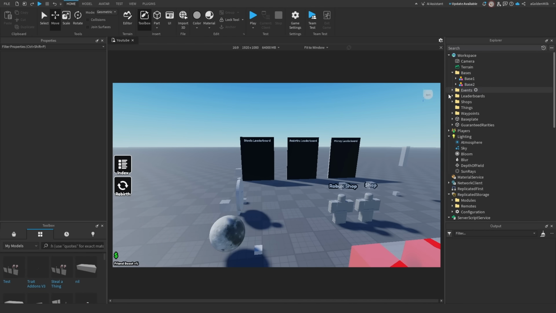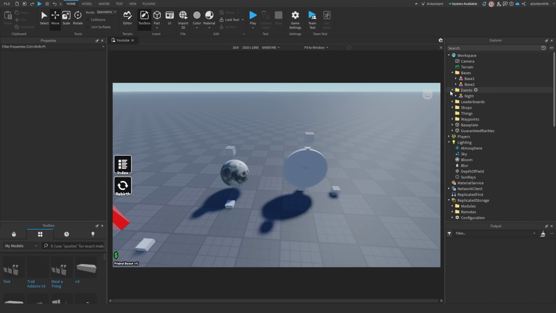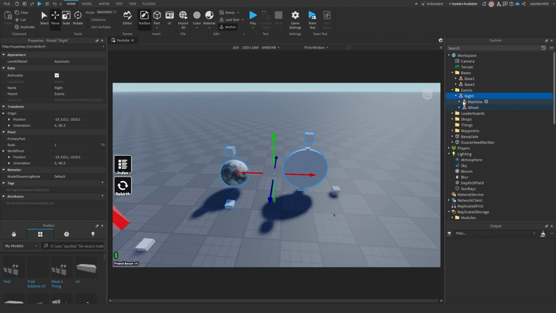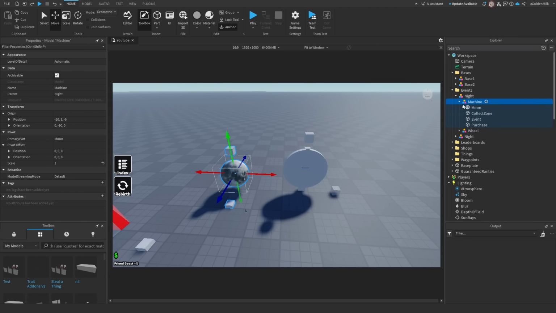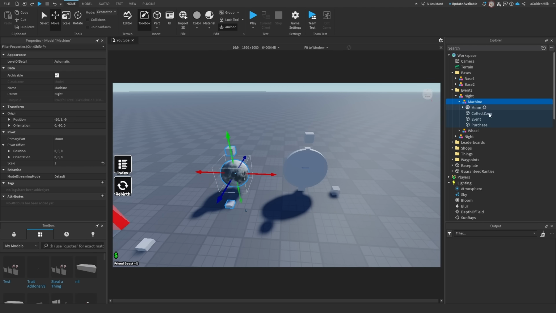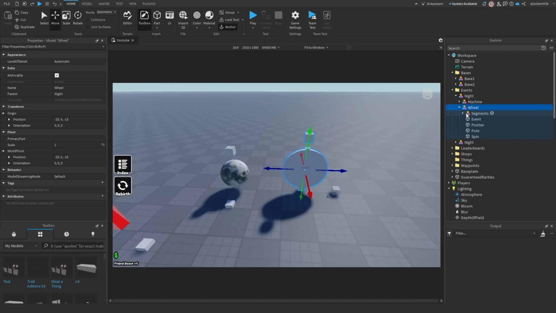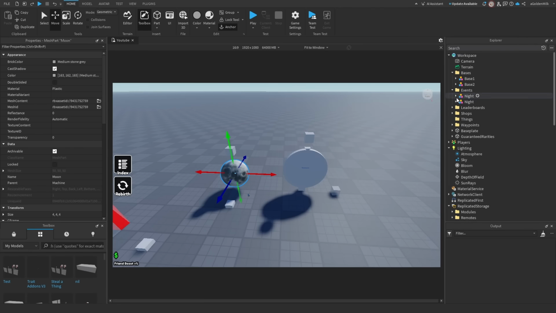Next, you see we've got this folder called events. Now right now there's only one event I have added in the game, which is more of a template event. So you'll see, if you want more events, you just duplicate this, name it to your event, and then just change this to whatever you want. So you can delete that, put whatever you want in there, and then make sure you keep all of these, and call that machine, and call this wheel, and make sure you keep all of these. The wheel you don't have to change at all every time you duplicate it. You only just want to change like the actual physical display thing. And then these parts will automatically add with all the names.